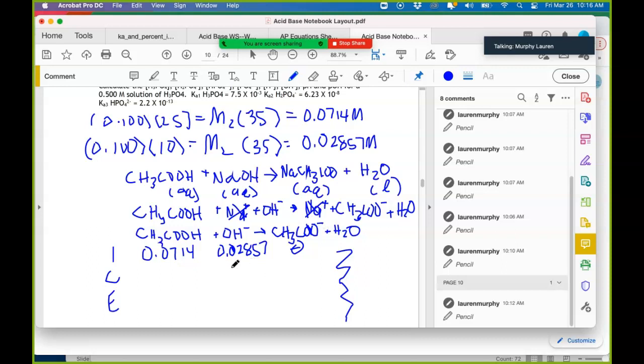So what is nice though is that this is a limiting reactant problem, just like it was in the strong-strong. So you still treat it the same way in terms of a limiting reactant problem. They're reacting in a 1-to-1 ratio. How do you know it's a limiting? I have amounts of both reactants. So whoever you have the least of is your limiting reactant because they're reacting in a 1-to-1 ratio. So I lose all of the hydroxide. And if they're in a 1-to-1 ratio, I lose the same amount of acetic acid. Now, I gain, because it's a 1-to-1 ratio, this amount over here.